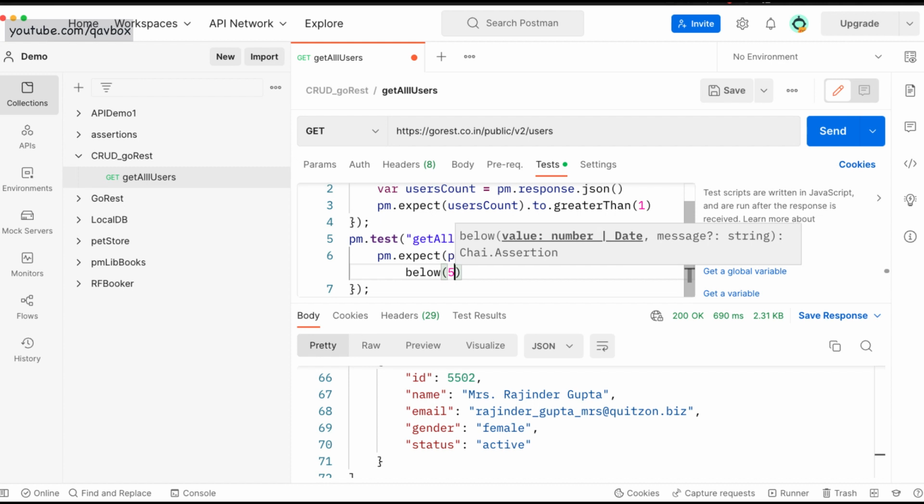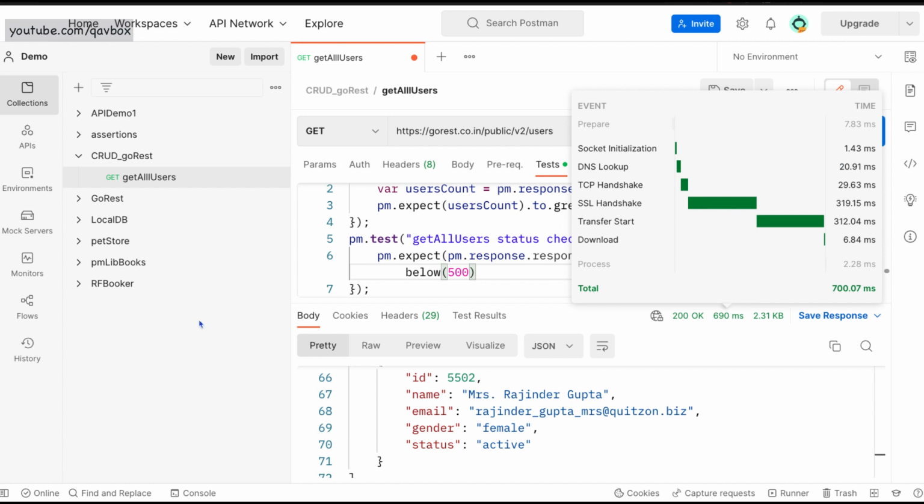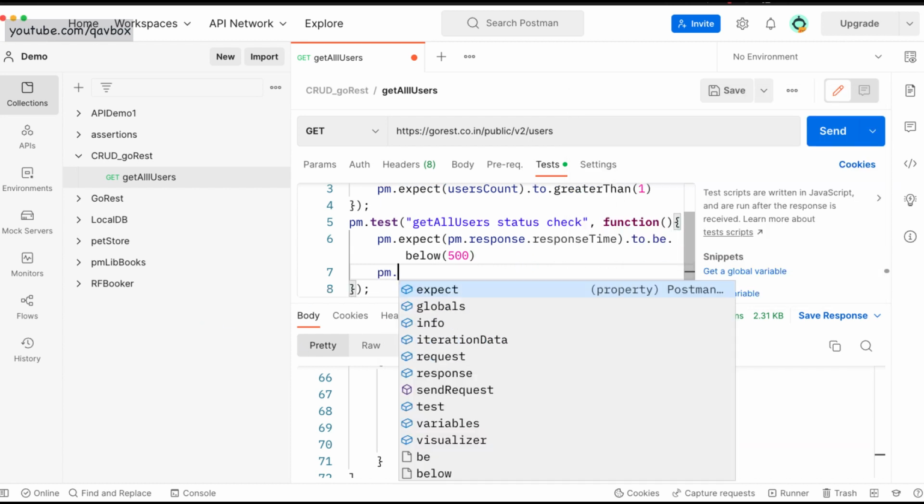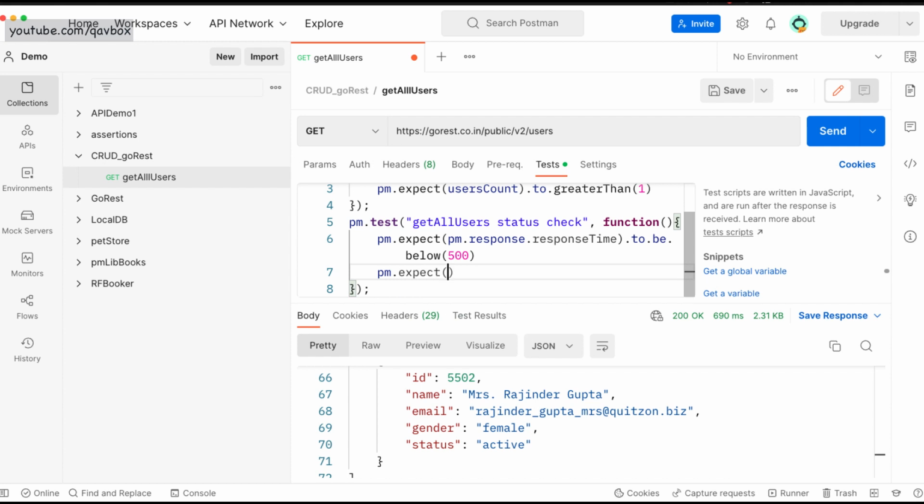With practice you will be getting it, and I'm expecting that this particular call should finish below 500 milliseconds. This will definitely fail because it takes more than 500 milliseconds, but let's try that. And also I'm making sure that, let's put another expect statement, pm dot response code.